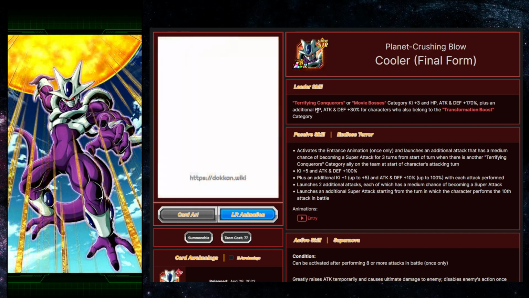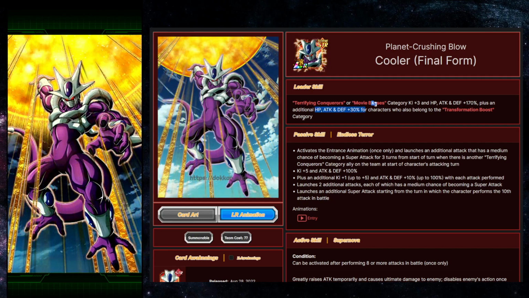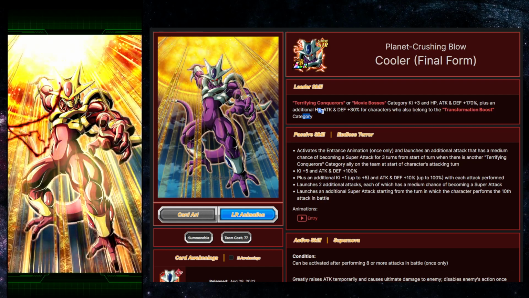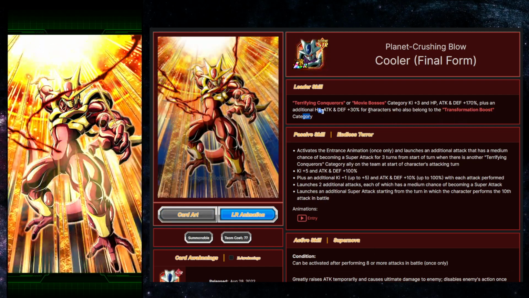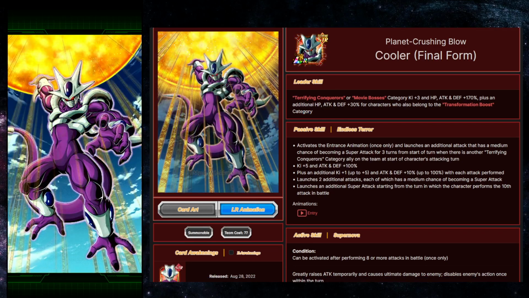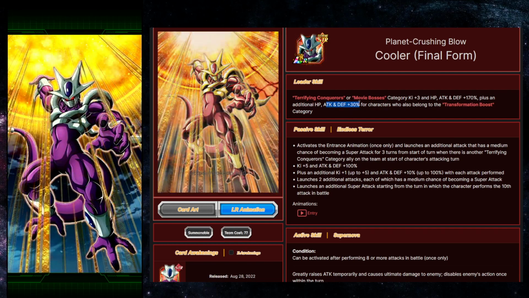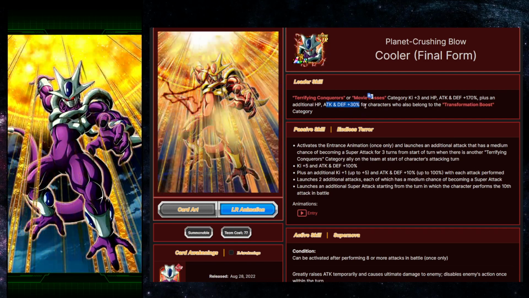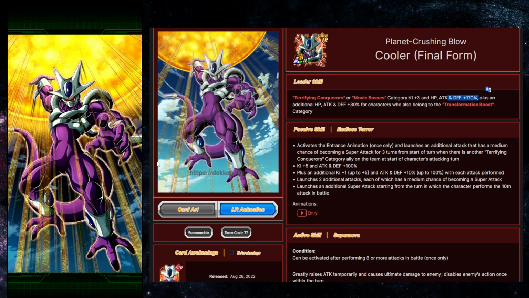I've been over this in the Gamma videos, and if you haven't seen those, go check them out. But Cooler is a 200% leader, which is what I think you want to be running right now in terms of leader skill. If you get a character that has a 200% leader skill, that's who you want to be using as a leader. It's not going to flat out say 200%. You have to kind of do the math on your own.